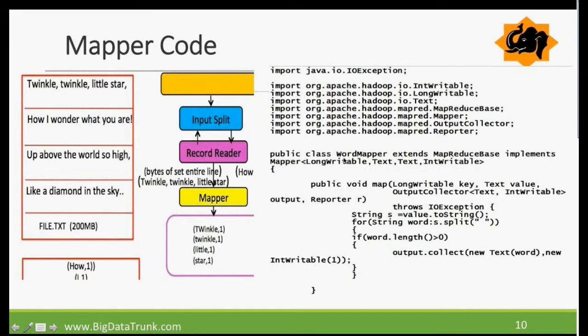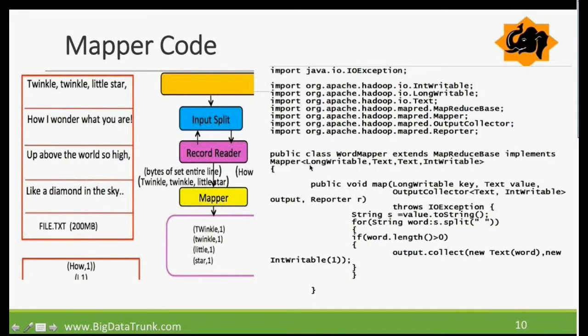What I want you to focus on is the word Mapper. This is the class which we are writing. We are writing a public class, but we are not writing it from scratch. We are extending the base Mapper class, which is provided by these libraries. After that, we are providing 4 different parameters or arguments. Here is where we start relating it to the diagram. There are 4 pieces of information, and the first 2 pieces are the input to the mapper. So what is the mapper getting? It is the key-value pair for the mapper.